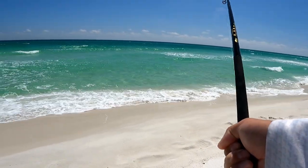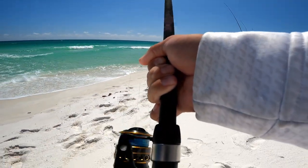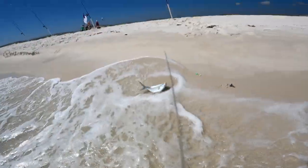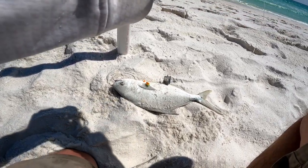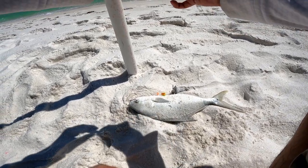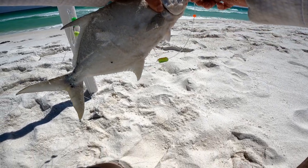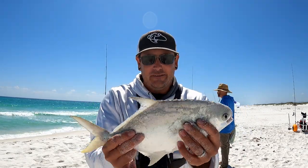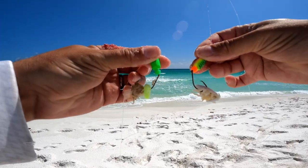Yeah, there's a pomp — oh yeah, come on buddy! He's not as big as Brian's but he might be a keeper. Something happened where I thought the pompano actually popped up but he didn't, and I have this weird tangle. Multi-colored float — he went for a sand flea, just a sand flea on there. Nice 12 and a half inch pompano — good little fight. Love coming up to a slack line and there still being a fish there.